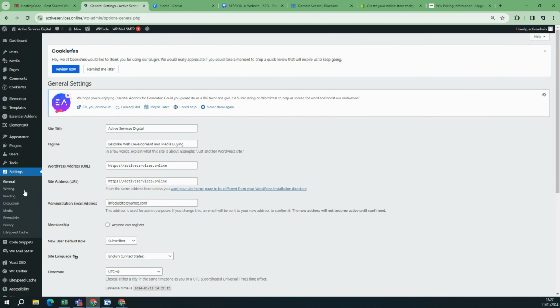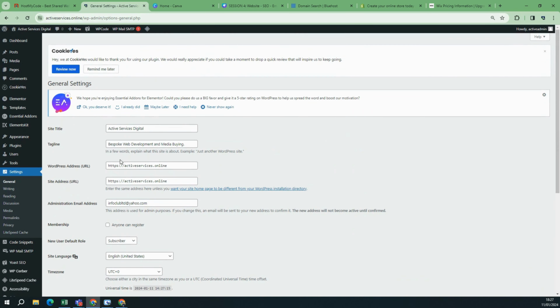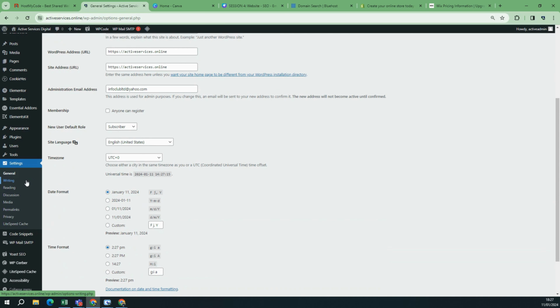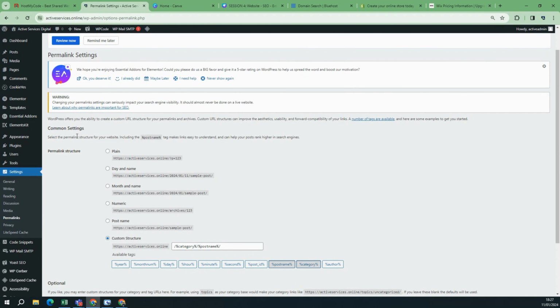Again, same thing on the other platforms, Wix and Shopify. You want to go on settings first, and you want to add all your details here. You want to add the name of your company. You want to add the URL of your company. Then the next thing you want to do is check links, so permalinks in this case. There's a structure you need to follow. Again, that's technical. To set up a WordPress website, there are loads and loads of videos online. You can watch them, follow step by step, stop it where you need to, take notes, do what you have to do, and then your WordPress site is set up.